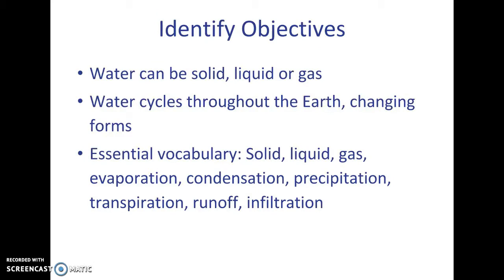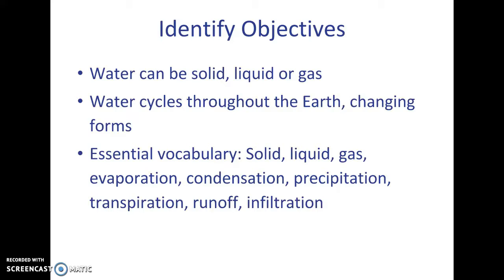First thing I would want to do is identify my objectives, what I want the students to know. So the really important information is that water can be solid, liquid, or gas, and I would want examples of each of those. And I want them to understand that water cycles throughout the earth, changing into those forms.